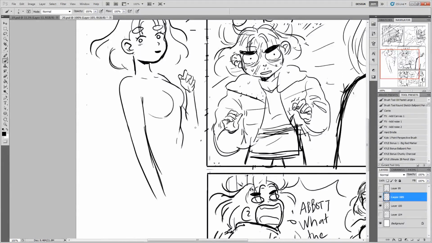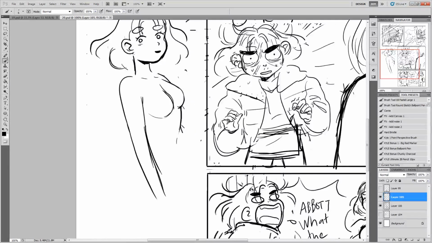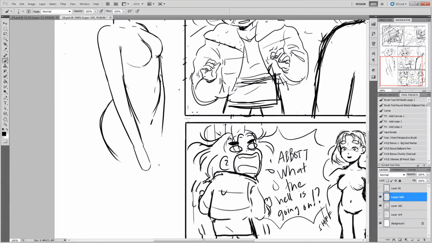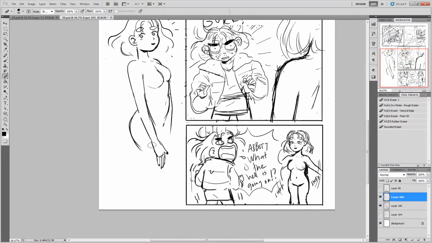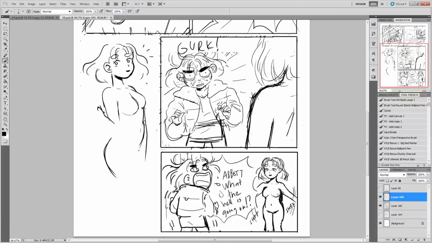Okay, so here I am reworking the stiff naked Stella into something a little bit more interesting. I have a couple of references up on my Google here. Her body was quite elongated in this version, but with the power of Photoshop, or whatever photo editing or drawing software you have, you can lasso things, cut it up, stretch it, shrink it. So it's a lot easier working digitally. I can't imagine working traditionally.